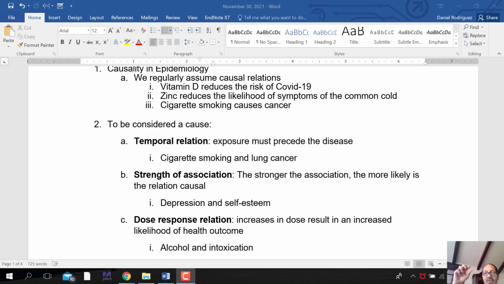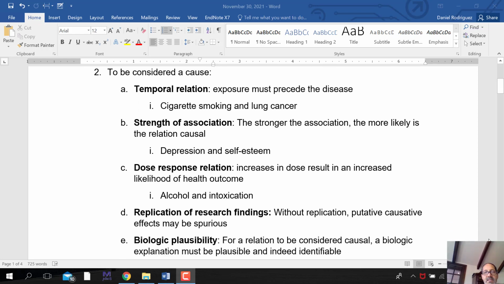So notice that you need all of these, or many of these, or most of these in order to conclude causation. One is not enough. Strength of the association. The stronger the association, the more likely there is a causal relation. One way to measure association is through a correlation analysis. Another way is something we'll be doing in class, a chi-square analysis. So depression and self-esteem are highly correlated, in the range of around 0.6 to 0.7 on a correlation scale. So they're pretty strong, although they're inversely related. Higher depression results in lower self-esteem and vice versa.